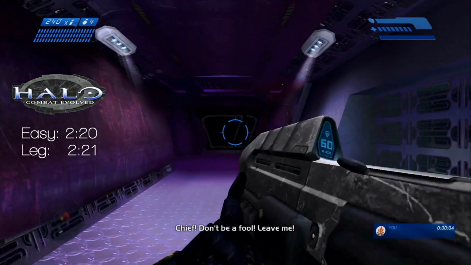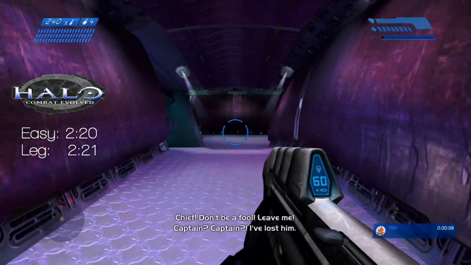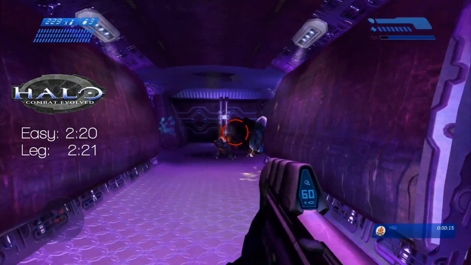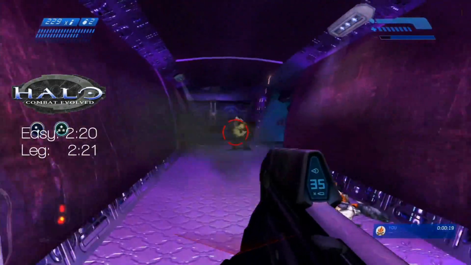So moving on to Halo Combat Evolved, there are so many different levels that I like to speedrun in this game, but I'm just going to go with Keys. This is mission number 9, Keys, and there are 2 different ways of speedrunning it.